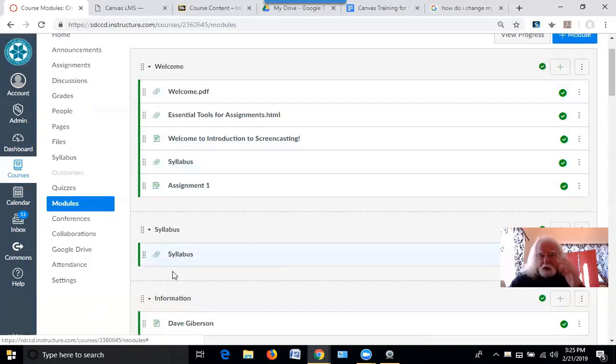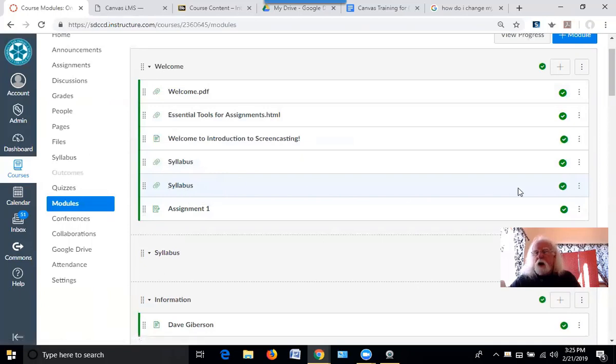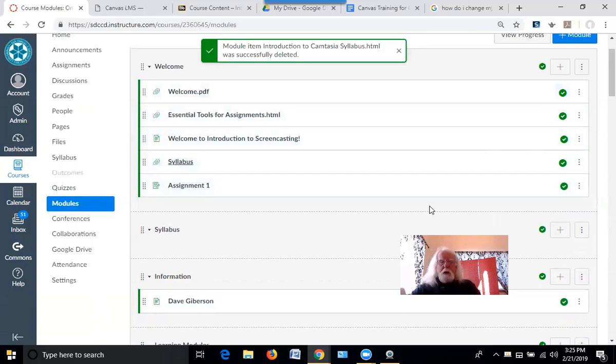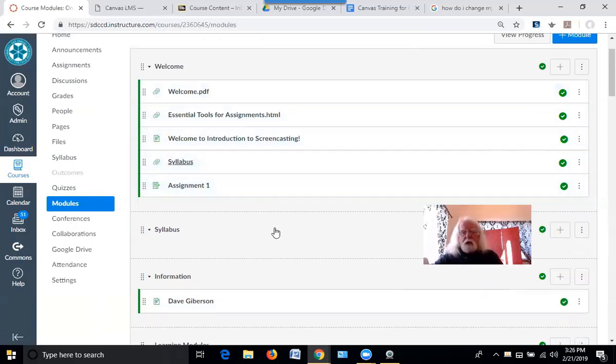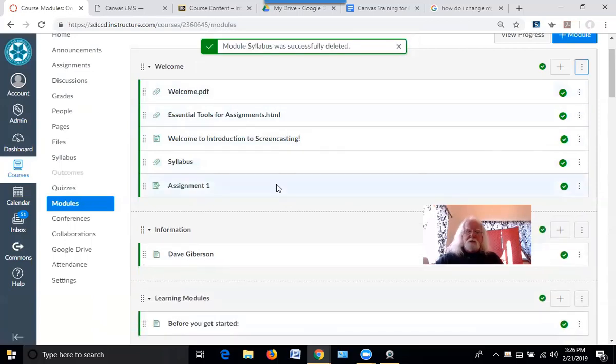Or, if you want to add more stuff to it, like a course schedule and a contract or something like that, you certainly could just leave this as it was. But I'm going to move this up into the welcome module. In fact, I already had that syllabus in there. Forgot about that. I'll just get rid of one of them. Don't need them both. I believe it was the same file. Okay, so now I've got another empty module I can just get rid of. I can delete the modules. I only remove the links to the files and the assignments and things like that.